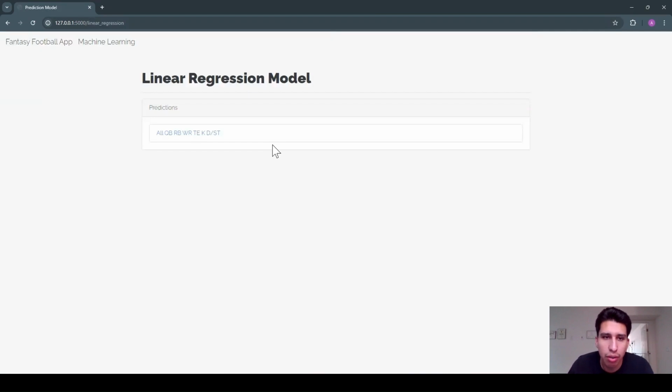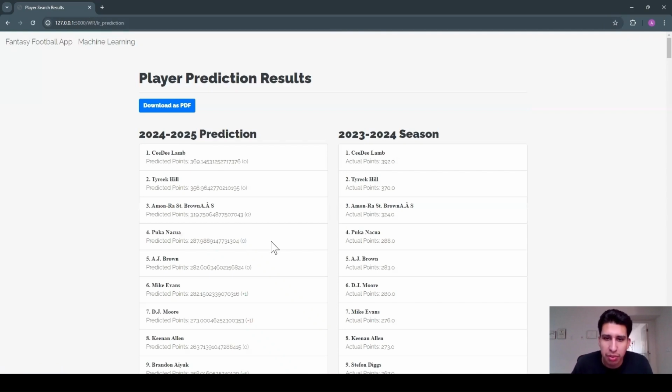Now we're going to go over the wide receiver position, which is really the deepest position, the hardest position to draft. Everybody is going for the top wide receivers early in the rounds in fantasy football drafts usually. Here we have what happened last season on the right versus what we're predicting on the left. And if you notice, it's actually a funny occurrence here. We have the top five wide receivers from last season. We're predicting them to be the top five next season and in the same order, which I don't see happening.